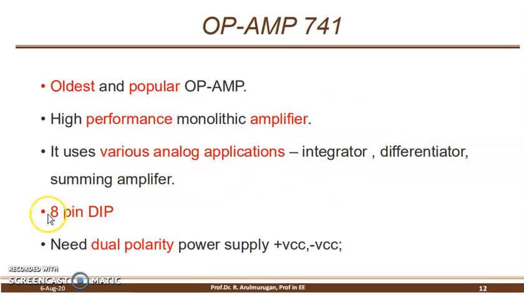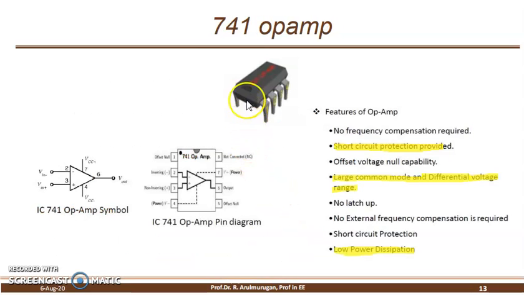How many pins does it have? It has 8 pins. What is the package? The package is a dual inline package. It has the power supplies plus VCC and minus VCC. There are two power supplies you will apply. This is the 741 ARPM. This is called the DIP package, the dual inline package. It is like that.